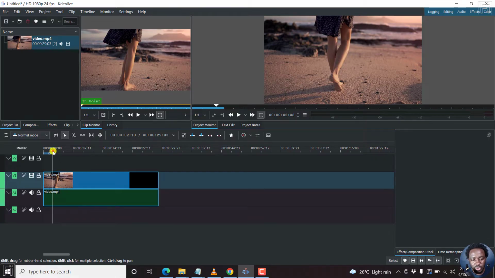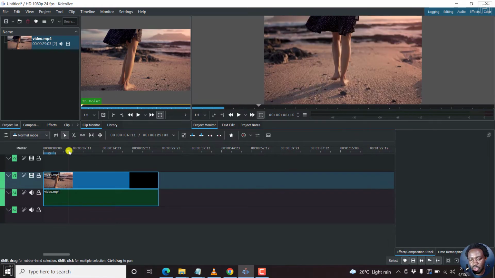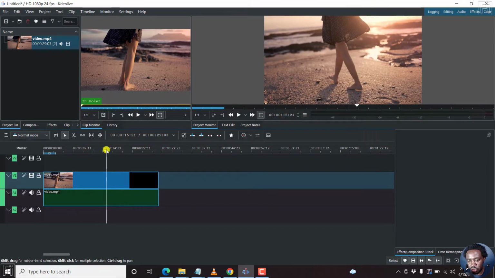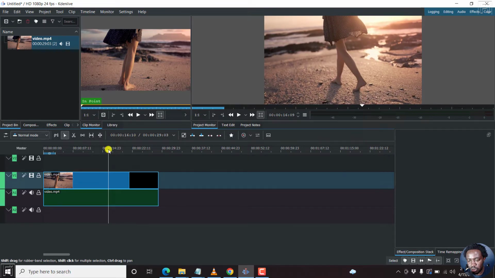So if we scrub this timeline by holding the left click and scrubbing through the timeline, you can see the different shots. So let's assume you want to take this particular frame. Looks good, the sun in the background right there, and you can add some good text or do whatever you want to do inside a photo editing application.